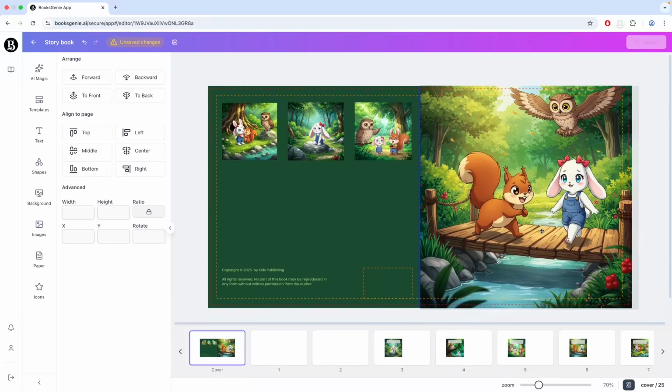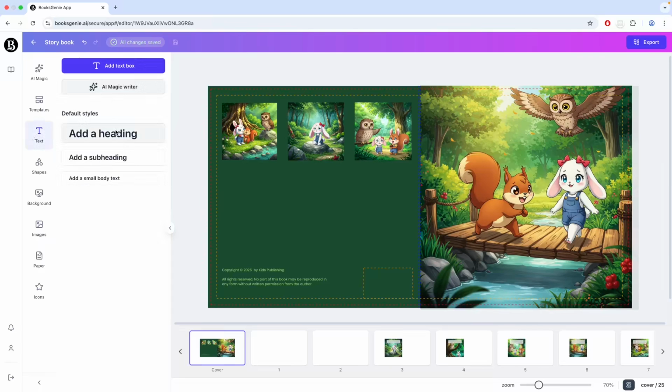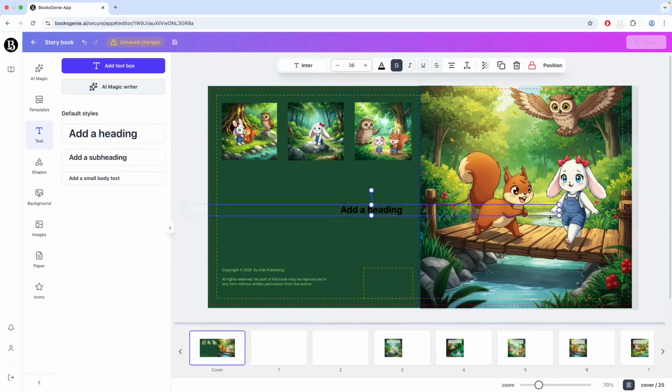One thing we need to do as well is add a title. So we can always go to the text here and add a title. The AI actually generated the title. I just didn't remember what it is, but maybe we can just put here your story title here, just for the sake of this demo. And to make this visible, what we can do is maybe add some background.